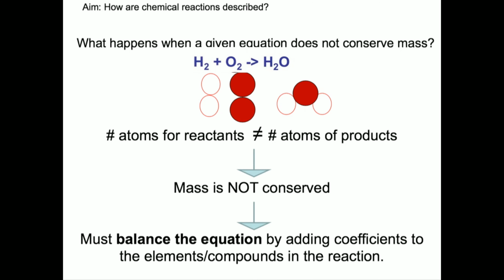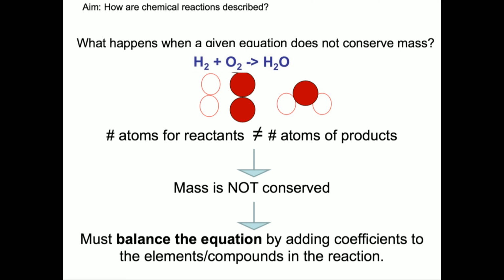Let's take a moment to look at this chemical reaction where water is formed from its elements hydrogen and oxygen. Recall that the reactants occur to the left of the arrow, so the reactants are hydrogen, a diatomic element, and oxygen, another diatomic element. And this arrow reads forms, creates, or yields, and it makes water.